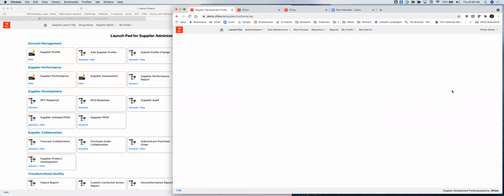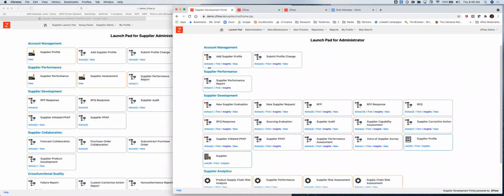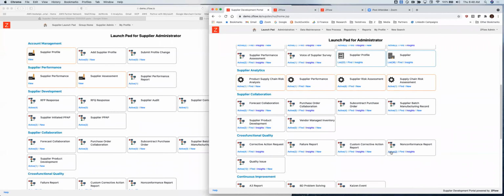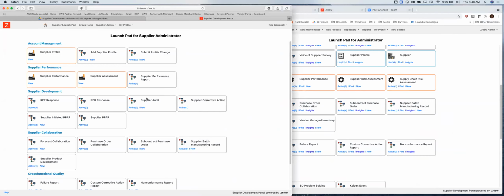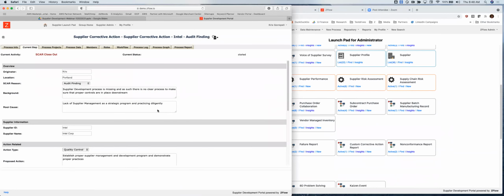Once that is done, at this point it is really about, hey, what can we do? A lot of times, they still have non-conformances and corrective actions. Suppliers can actually come in and respond to corrective actions that are directed at them.